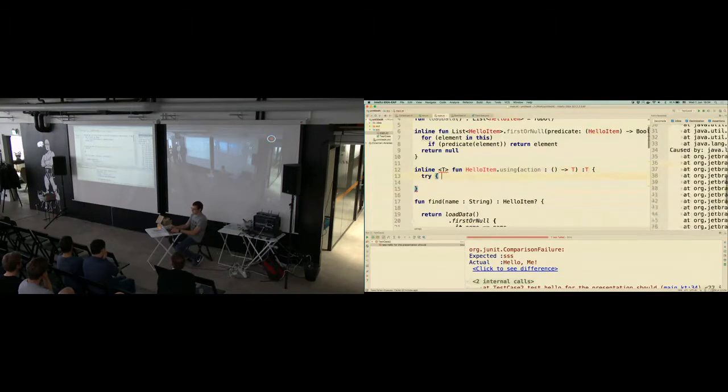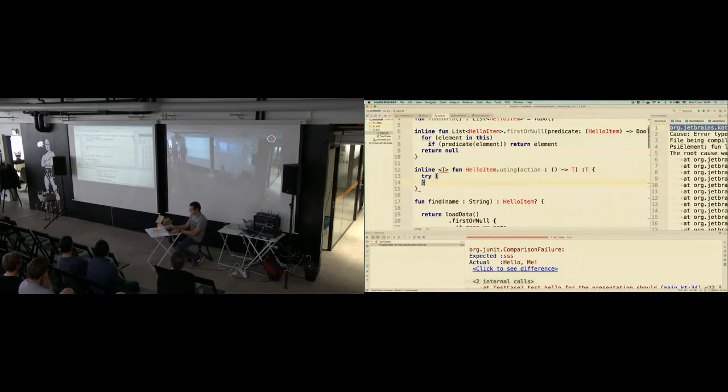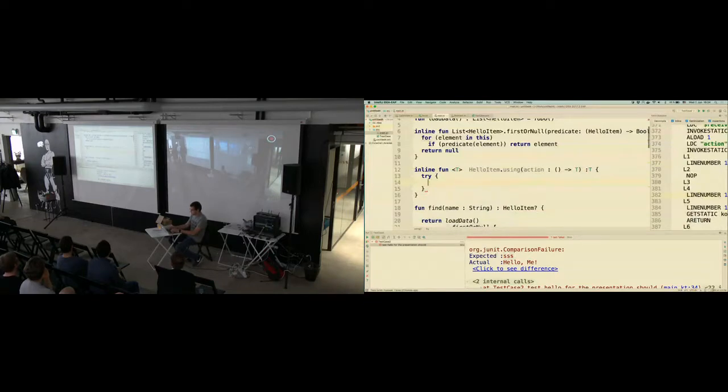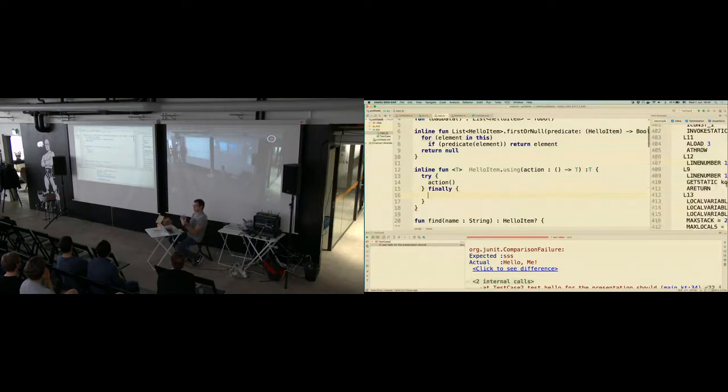And here you can say try, and here we call something. Why do I have a problem? Okay, I have a problem because of here. And here we call our action, and then we do a finally block, and here we do the protocol we used to have to call, this hello item. In my case, there is nothing, but say in the Android API, you start editing user preferences, and you should never forget to commit the transaction or the changes. And this one is being inlined in your code, and it looks really cool.